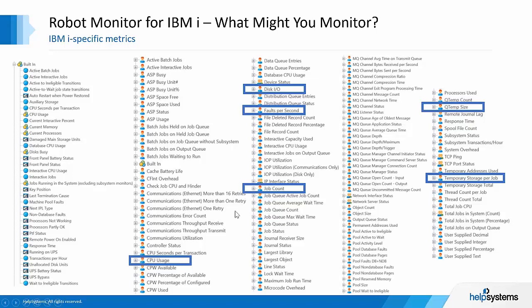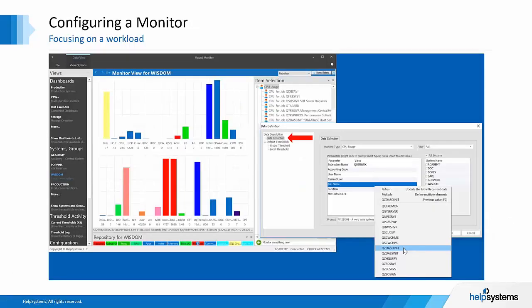But now you can focus on workloads. In fact, you'll see a plus sign by all these various monitors, and that means that the monitor can be customized to your needs. All right, so you're looking right now at the Robot Monitor graphical interface, a desktop view. And we've drilled into CPU usage, and you'll see behind the scenes here, we've got a number of specific workloads that we're monitoring just for CPU, just to keep it simple at the moment.